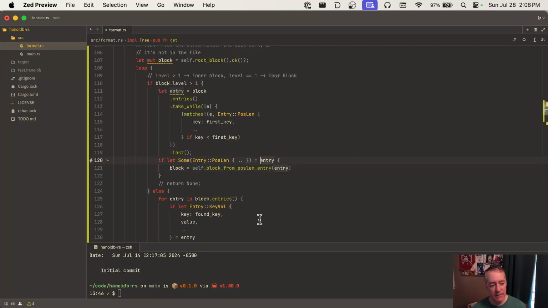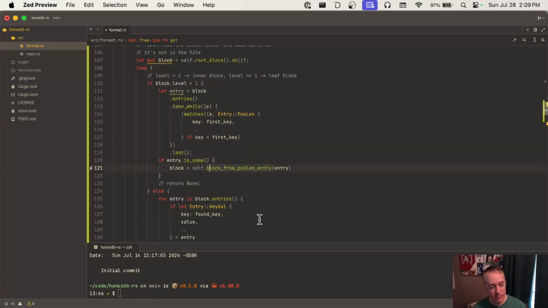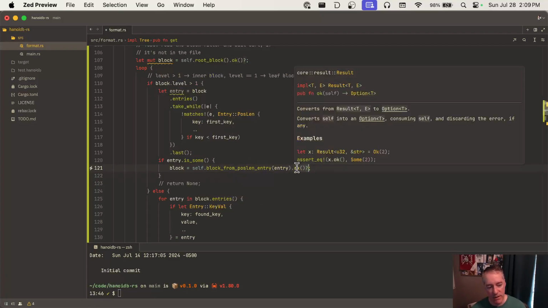In that case, we can do if entry is sum. This returns a result, so we need to do OK. If it can't read it, then we need to return none, obviously.